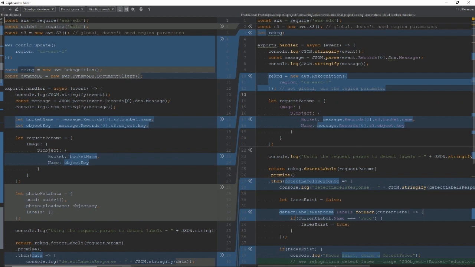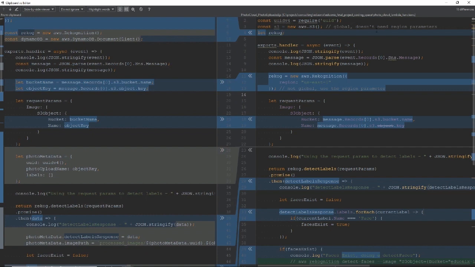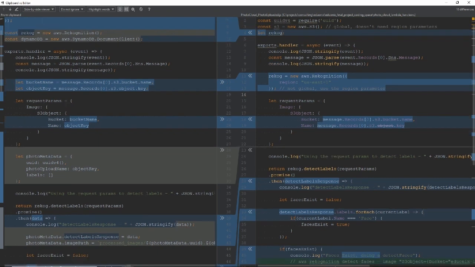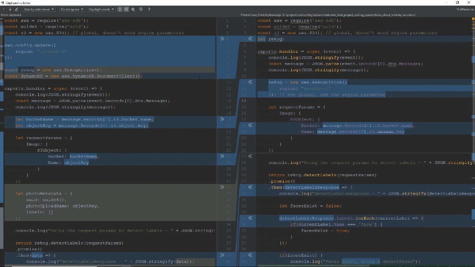Okay, the first change is pretty simple. I just want to go ahead and include the ability to create UUIDs so that we can create nice, easy to use primary keys for our database. The next change is going to be setting up some additional services that we're going to be working with. So we already had S3 up here, and instead of configuring these regionally one at a time, I'm going to set up AWS config update to region US East 1.